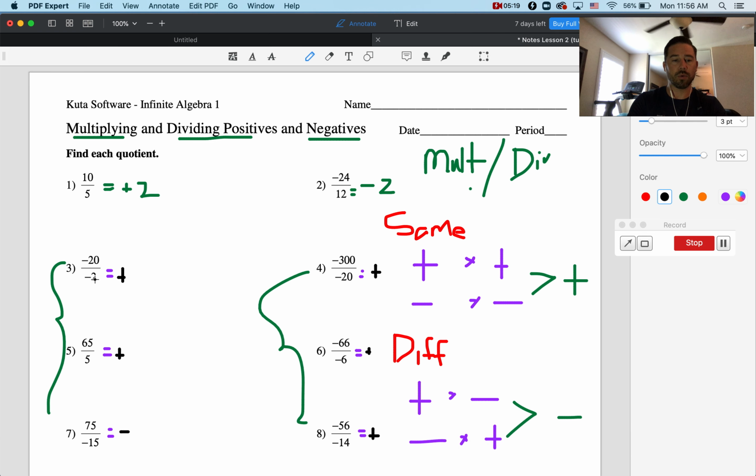Now let's go, hey, what's 20 divided by 2? 10. What's 65 divided by 5? 13. 75 divided by 15? 5. This guy, maybe 15, right? I would think. I could be wrong, so it happens. This guy's going to be 11. And then this guy's going to be 4, maybe? Okay? What do you think? Easy money? That's what I think too.